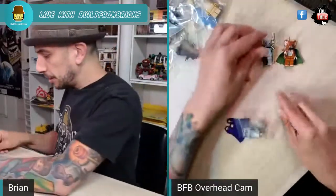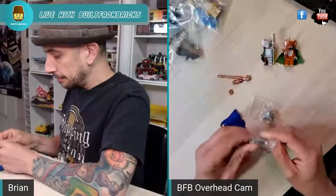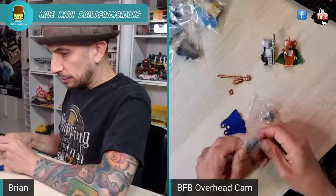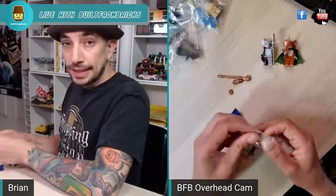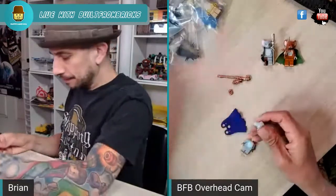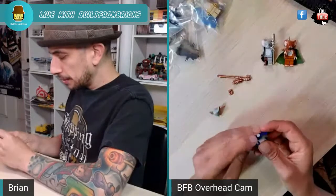So we are putting together minifigures. This is two of them put together already. We have Conrad and Liam, or Liam. It's a really weird spelling too. From the MouseGuard series. I'm gonna attempt to put another cape on.